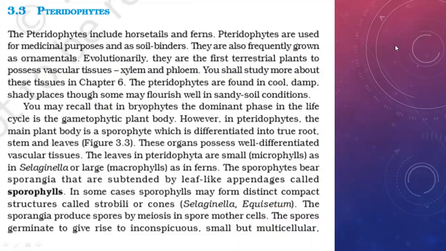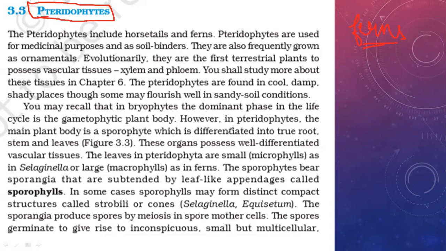Okay, let's begin. Yes, pteridophytes. Today our topic of discussion is pteridophytes. What are pteridophytes? Whenever you think about pteridophytes, the first thing that comes to your mind will be the fern, right? The beautiful fern covered with the spores in the back of the leaf, right? You will be amazed to see such things.